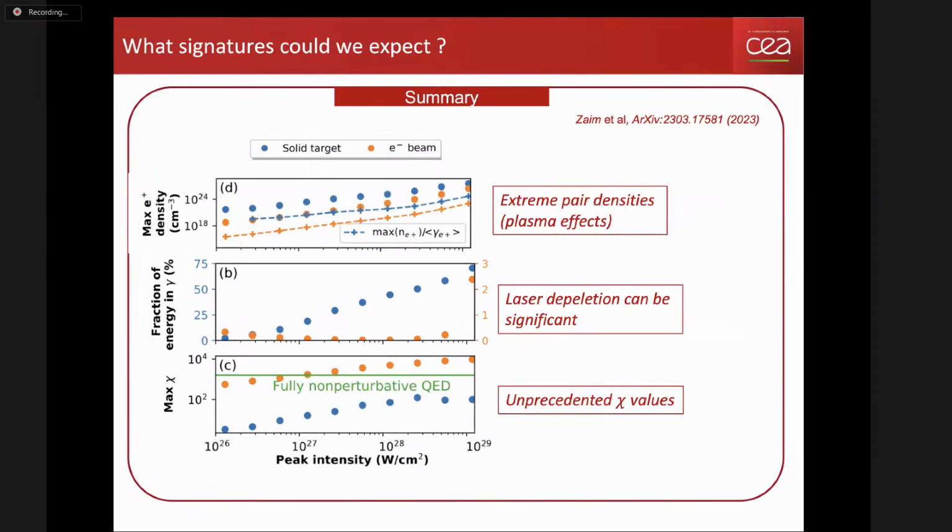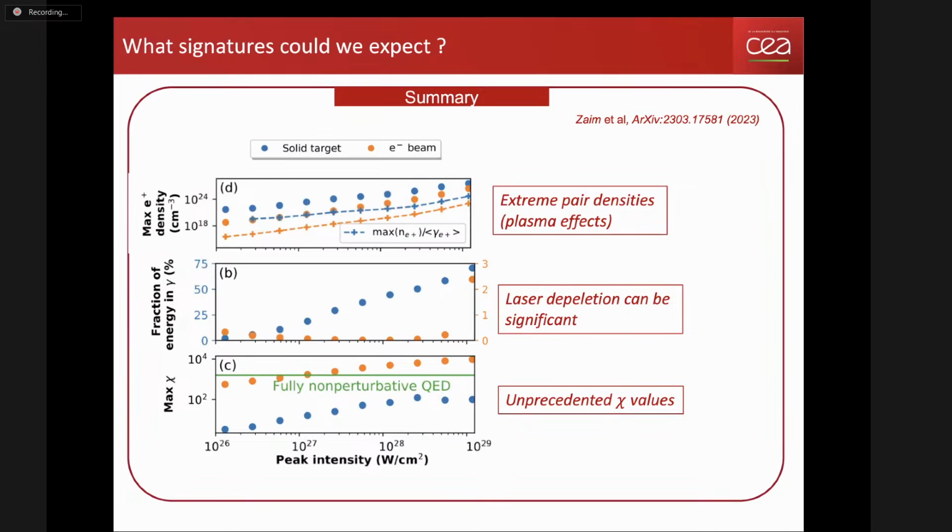So if I summarize the results we recently got in the simulation, the Doppler boosted beam interaction in the two configurations could allow us to achieve unprecedented pair densities in the laboratory. So relativistic electron-positron pair jets with plasma effects that are relevant to many research fields such as astrophysics. These pair plasmas are pervasive close to compact astrophysical objects.